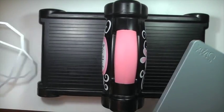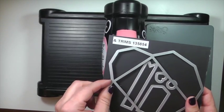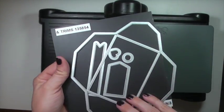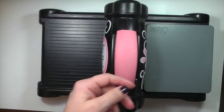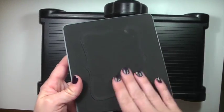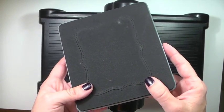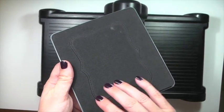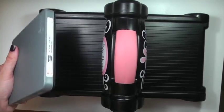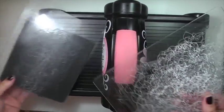The type of dies you can use in the Big Shot are the framelits that we carry at Stampin' Up — these thin metal frames with the little cutting groove edge. There are also steel rule dies, which allow you to cut multiple sheets of paper at the same time. I've never cut fabric but I'm pretty sure you can cut a couple layers of fabric as well. With the steel rule die, all you need is your paper and your two cutting plates that come with the Big Shot.